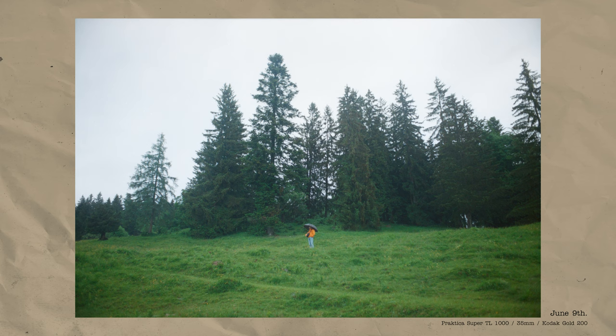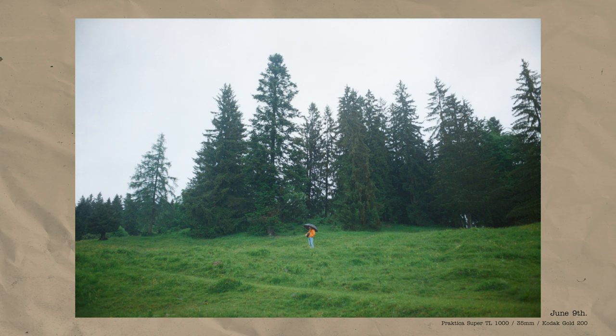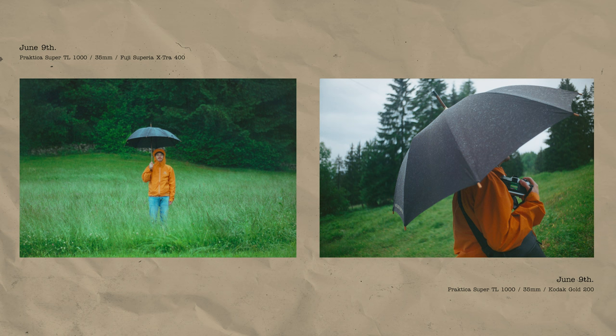The one thing I'm not so happy with is the sky — a lot of the photo is just white with nothing in it. I'm thinking maybe I should have gone closer to make the trees bigger, perhaps shooting with an even wider lens to change my perspective. Overall I really like the composition with him being tiny in the environment. It really pulls me in and puts into perspective where Jan is standing — you can almost see yourself in his place.